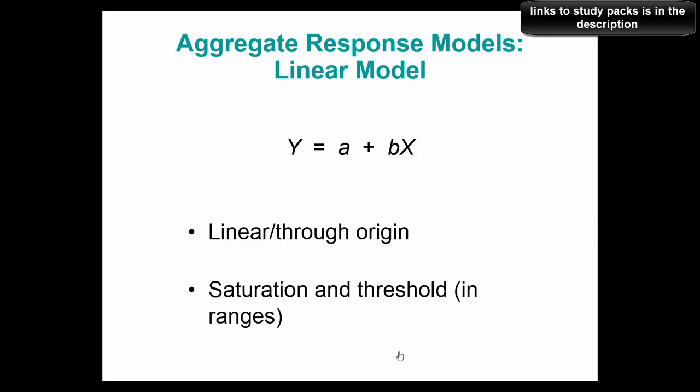So just the functional form we will see, and we have seen the graphs. We'll just see the functional forms. The first one is the linear regression line y equal to a plus bx, which I've talked about in detail. It's simple. There's no saturation and no threshold. And it passes through the origin. Sometimes you will have equations where this doesn't pass through the origin. This will pass through the origin when a equals 0, right? When there is no intercept.